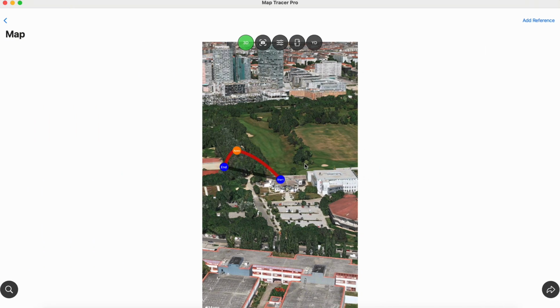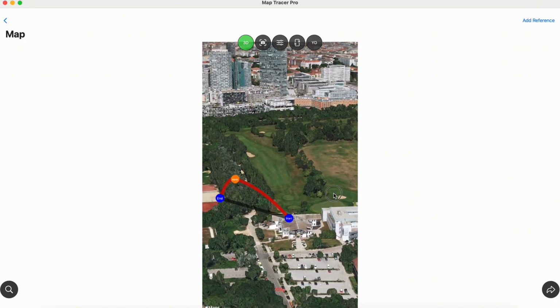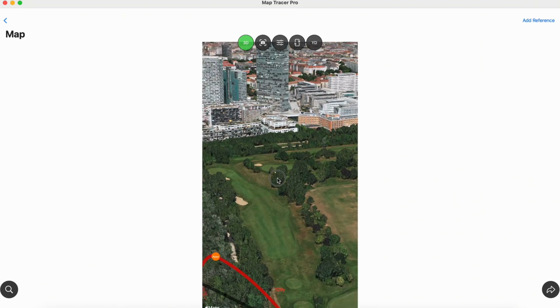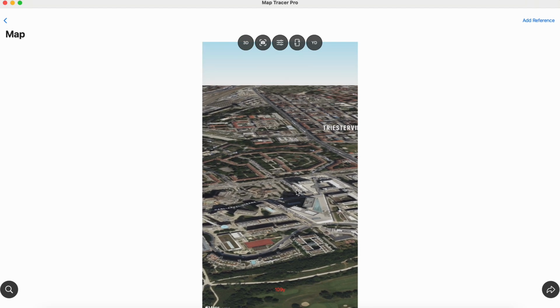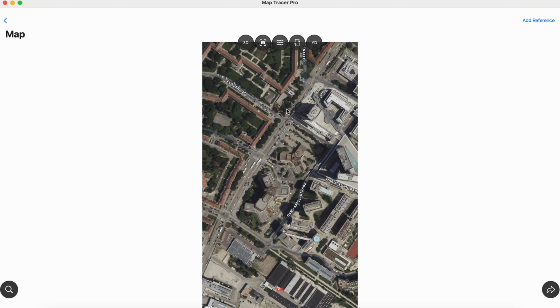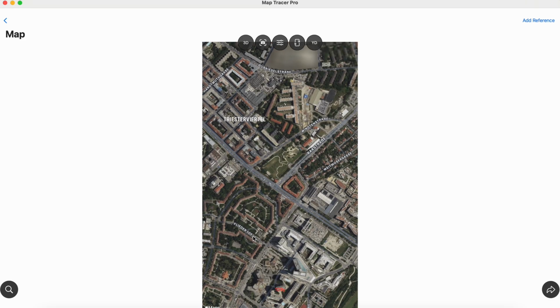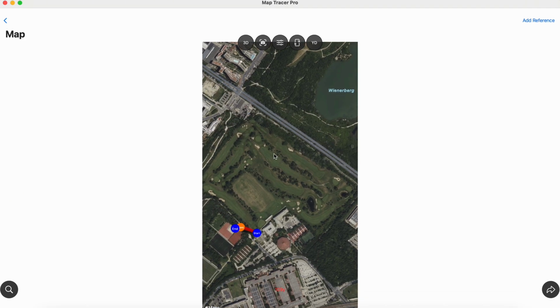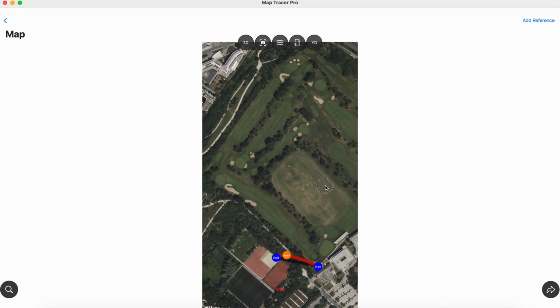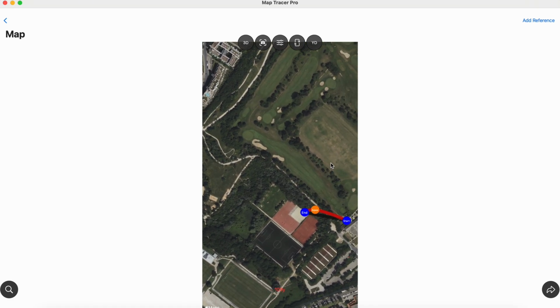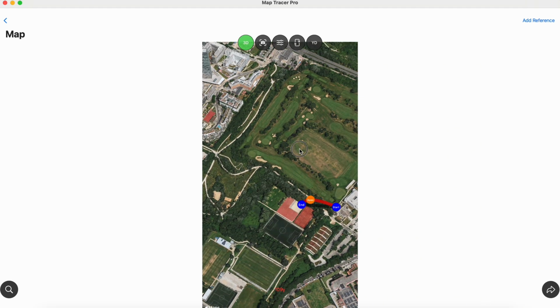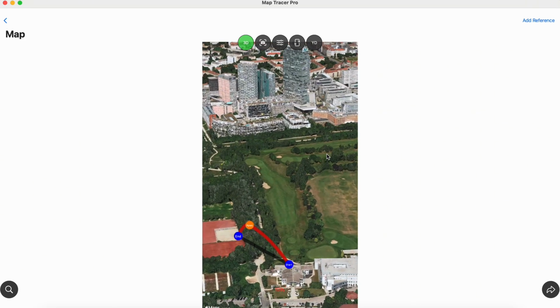Now I'm in the map editor. As you can see here, everything is a nice 3D layout for me. Some maps won't have the luxury of a 3D layout. They'll just have this 2D layout. Just lost the golf course here. Here it is. So just keep that in mind. Both maps are certainly great to work with Shot Tracer Map. In our case now, we have a nice little 3D view, and this is what we will work with.